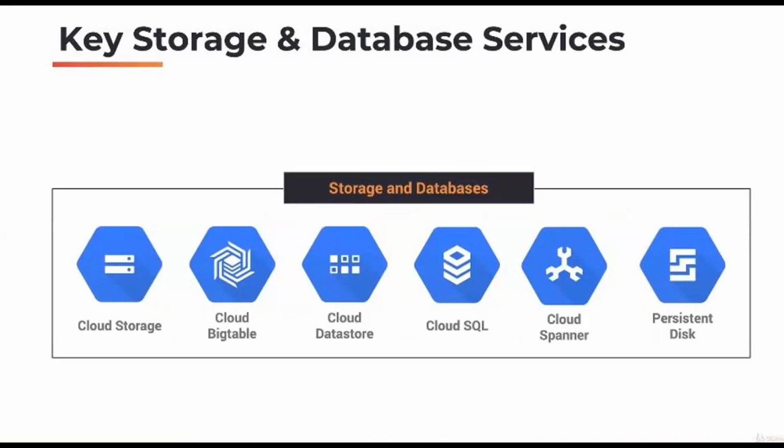Here is the storage and the database aspect of it. The cloud storage is where we store all the data in the form of buckets and things like that. Cloud Big Table is the big data solution to store big data, not in the form of structured data, but in a NoSQL. NoSQL stands for not only SQL. Again, we will not go into all those details. But Cloud Big Table is a solution for big data provided by Google is what you can think.